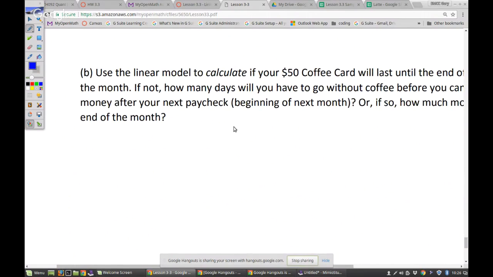And then we want to use the linear model to calculate. Did the spreadsheet use a linear model? Either way, it used a linear model. Didn't we change it by the same amount each day? Yeah, that's a linear model. So the spreadsheet did give us that answer. The author of this, I think, meant us to try to solve it using algebra. Okay, so we're going to do that next just for fun.